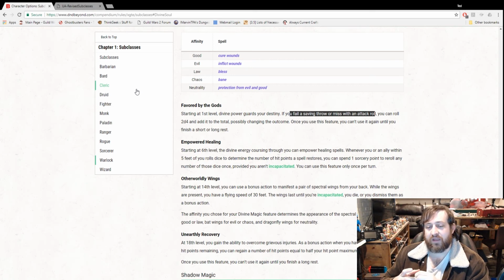Now, in one of the iterations of this, you didn't get wings at all. And then a lot of people complained because that was sort of a Favored Soul's whole deal, that at level 18, like in the old edition, you got wings. It is also interesting to me that you get wings 4 levels before a Dragon Blood Sorcerer gets wings. Something else to throw out there.